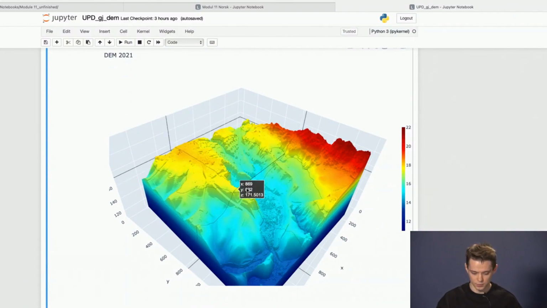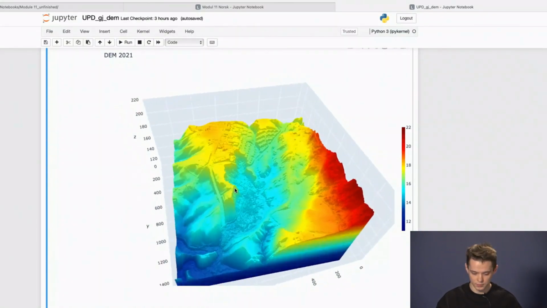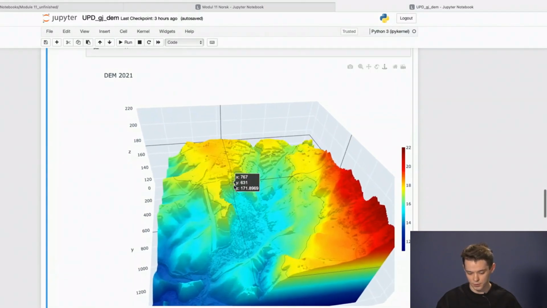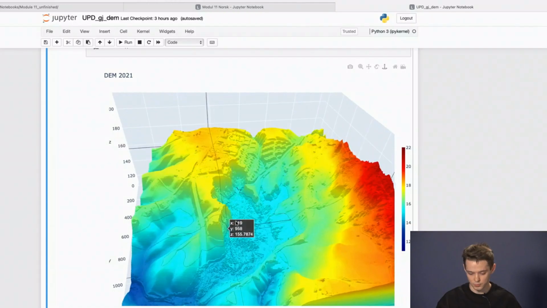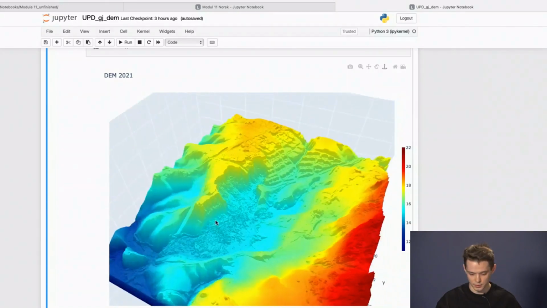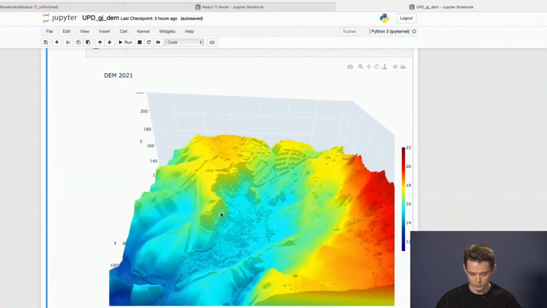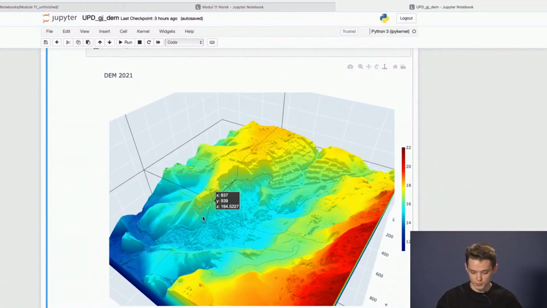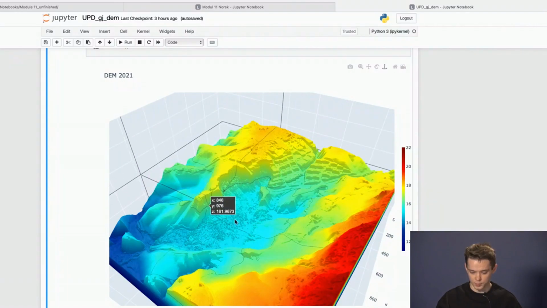That's done with Plotly, and as you can observe, you can play with this 3D model. It's interactive, and you can zoom in and zoom out. That's the most notable change in topography. That's the place where the landslide took place, and here is also the bar that we created.